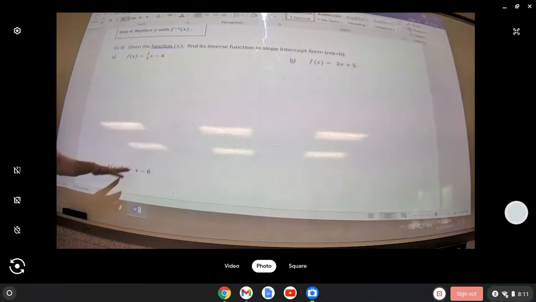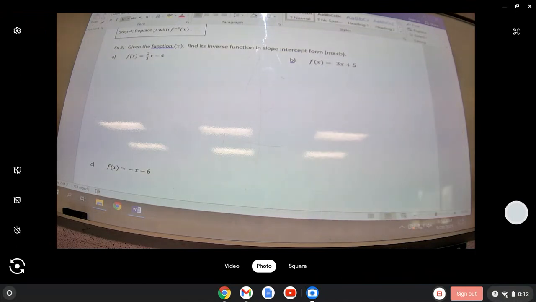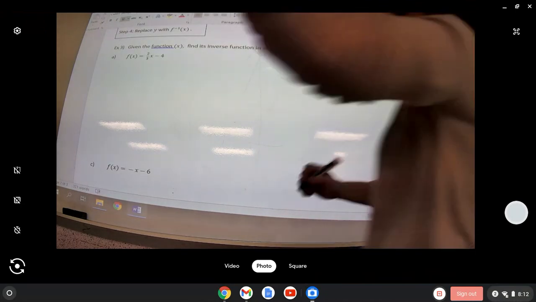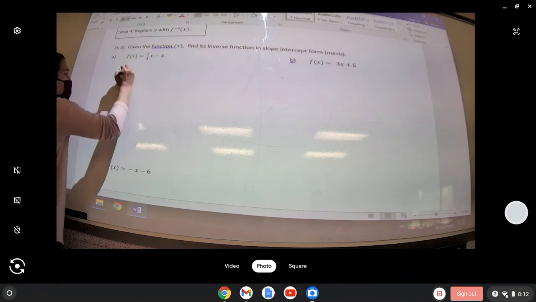All right, so now I just gave you a couple different functions. We're going to try and find their inverses, all right? Let's find functions that will undo what these functions are doing. Okay. Well, first of all, here's function f of x. We have to find a function that will undo what it's doing. So first things first, replace f of x with y.